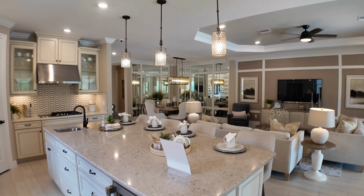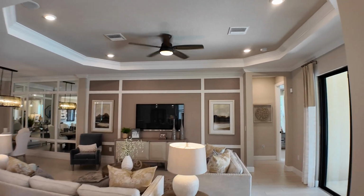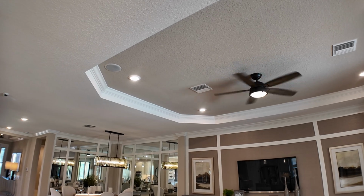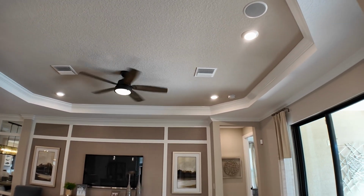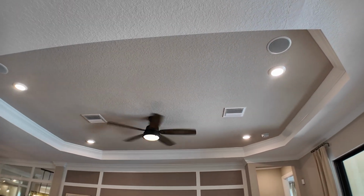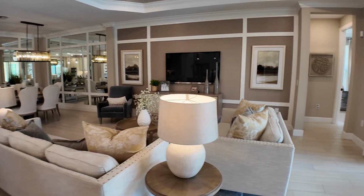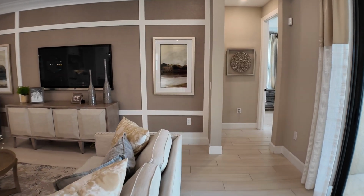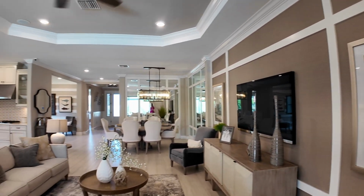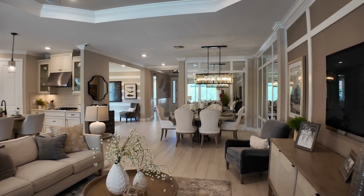So this beautiful grand kitchen area overlooks this living room area. There's a tray ceiling. Now the really unique thing about this is that it is not completely rectangular. They added some additional dimensions here. So it's almost like a hexagon, which is really nice. As you can see, you can have pre-wired built-in speakers. So it helps really set the ambience of the home. You can be playing some nice music when you're hosting your friends and family. And this is a very open space, perfect for cooking, entertaining, just relaxing after work, unwinding.